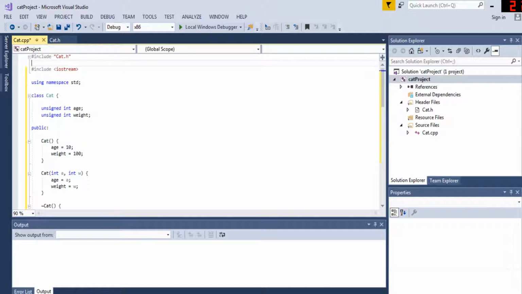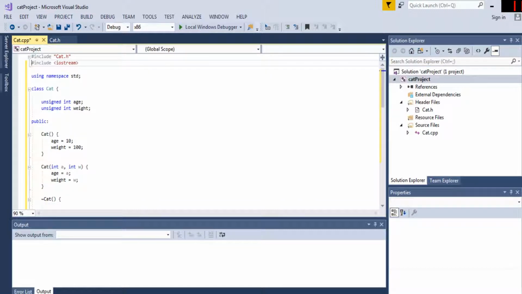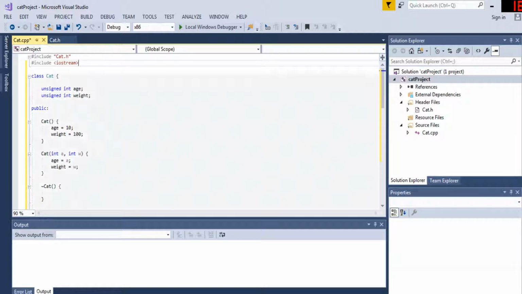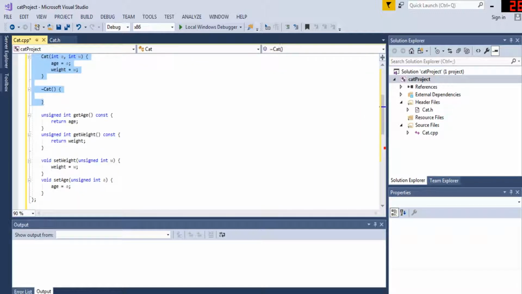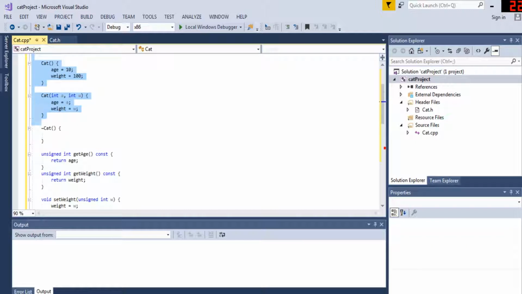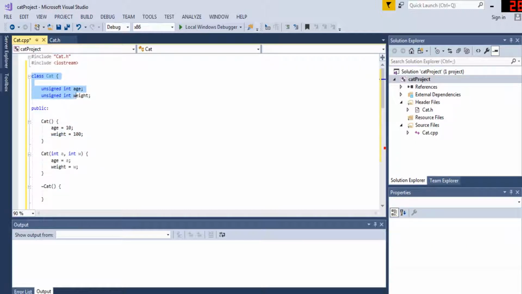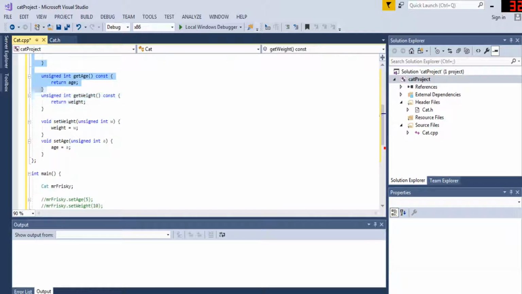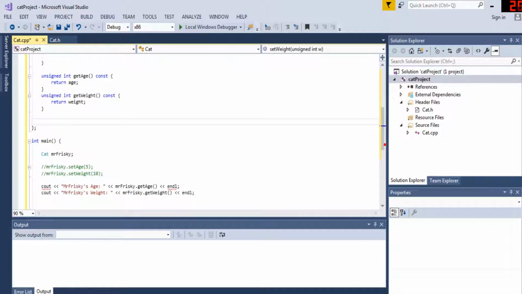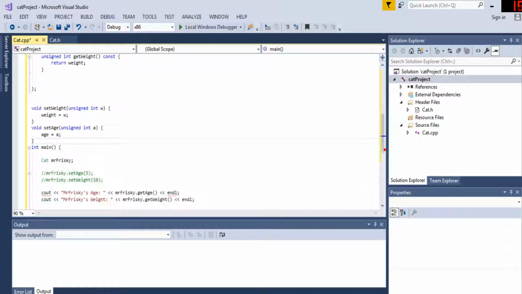So now we don't need this. We don't need this, but we are going to include implementations. So we're going to copy these, paste them on the outside, delete the main.